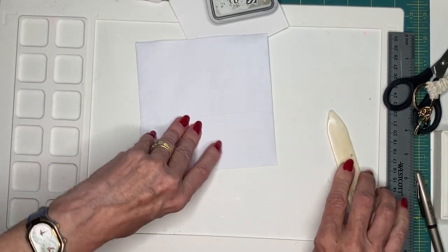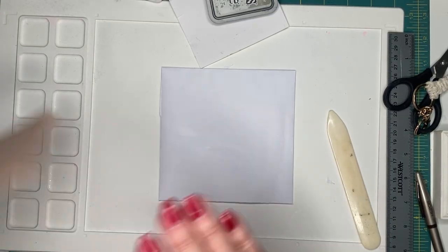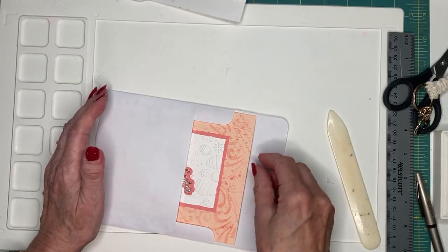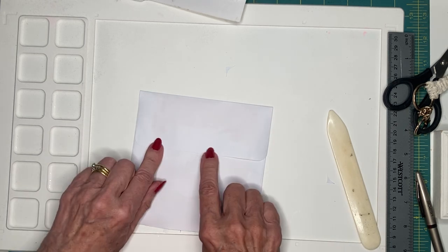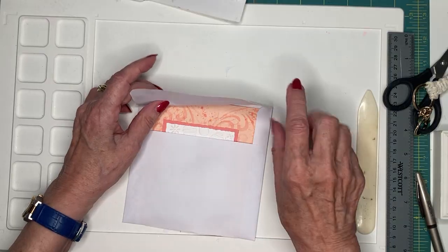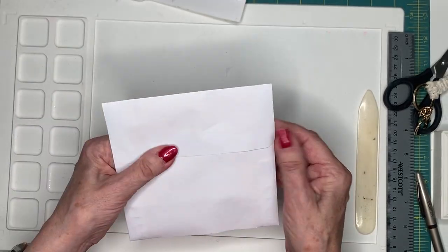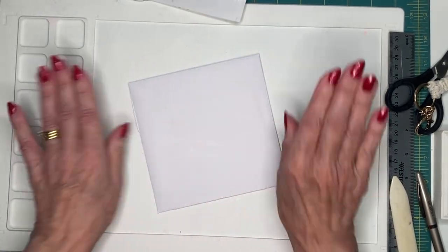You can then put some ink on here, some to decorate it up with. And then you've got your card, which will slide in, even though we've got some extra embellishment on there. And then you can either use some adhesive, sticky tape, parcel tape, something like that, or just a little bead of glue. Maybe if you've got some double-sided tape, you could do that. And there you've got a really cute little envelope, custom made for the card that you want to send.